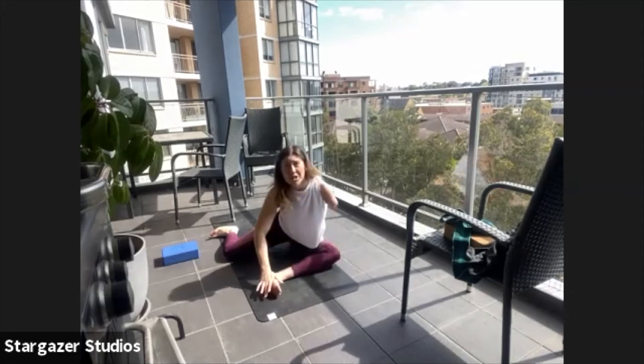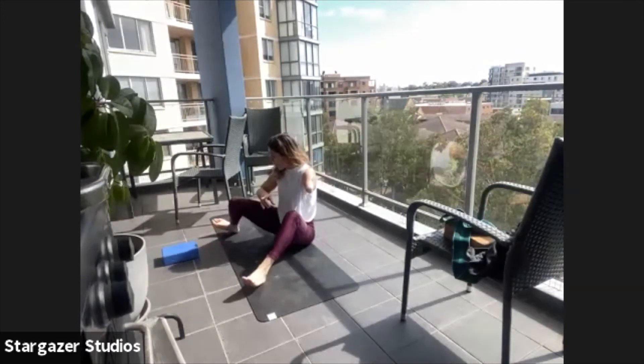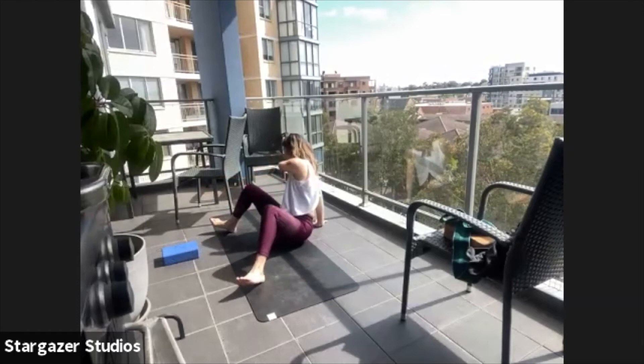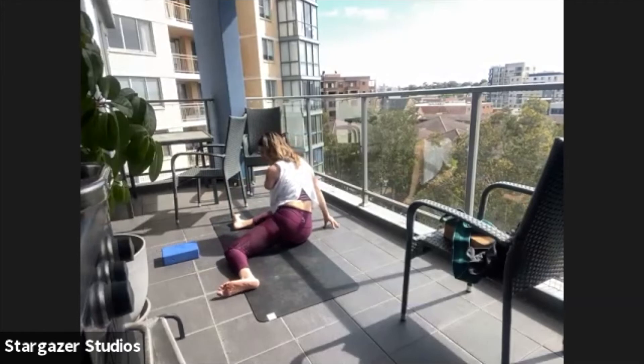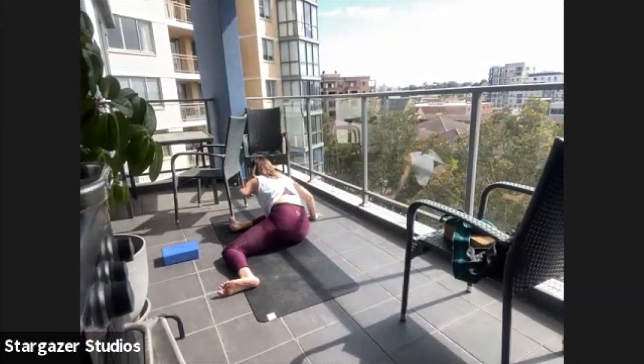Now we're not going to change too much — coming up, we're going to rotate to the other side. So if you lift both of your sets of big toes, you should notice that you're in a symmetrical shape. If you're not, set it up now and it'll help you when you get to the other side. Twisting and rotating over, keeping the feet in position. The spine is parallel to the left shin and the right thigh as you fold. Shoulders back.